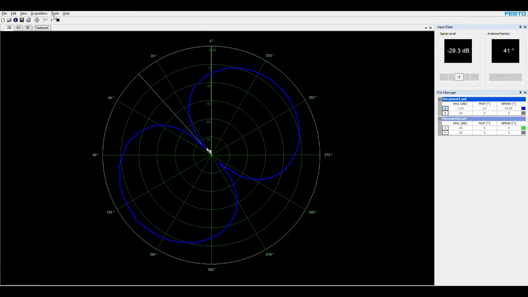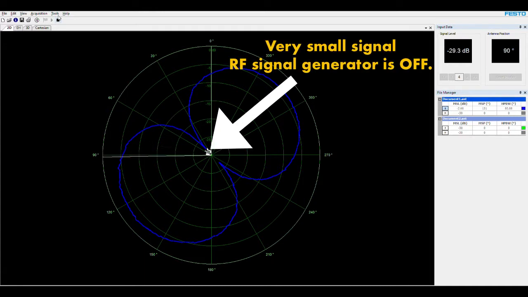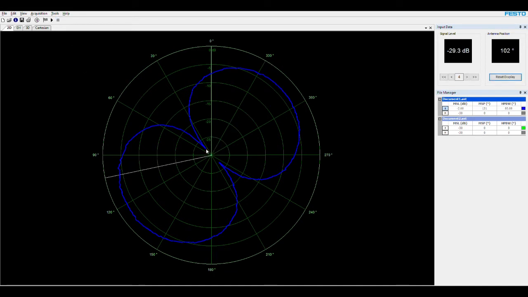Okay, so as you see, the signal is small because I made a mistake and forgot to turn on the RF part. So I'm going to stop the acquisition and we're going to turn on the RF power. Now you're going to hear this beep in the background. That means the RF power is on, and we're going to do the experiment again. Okay, now we have our signal.